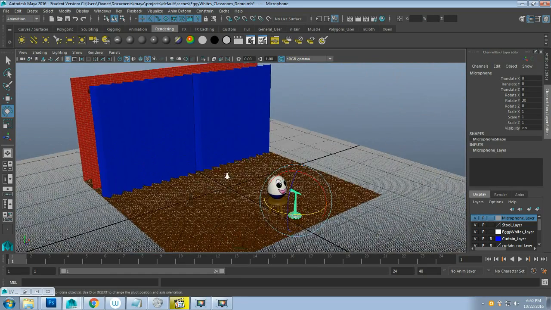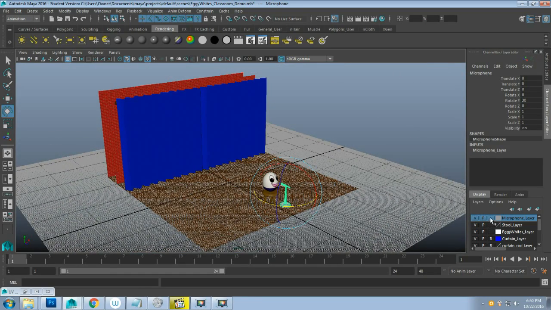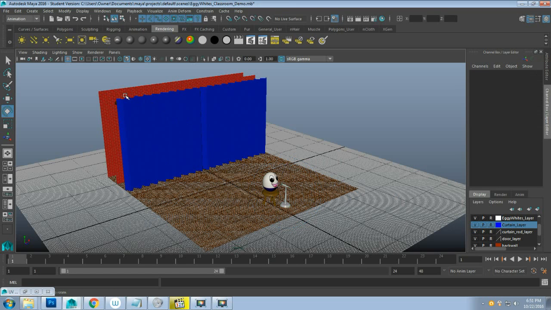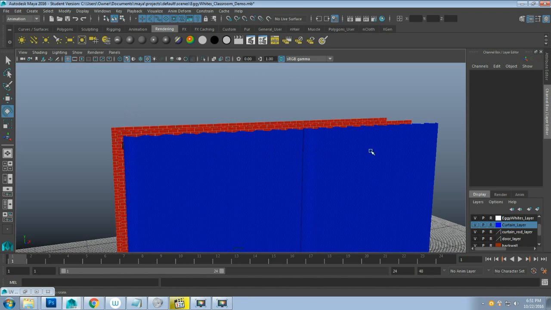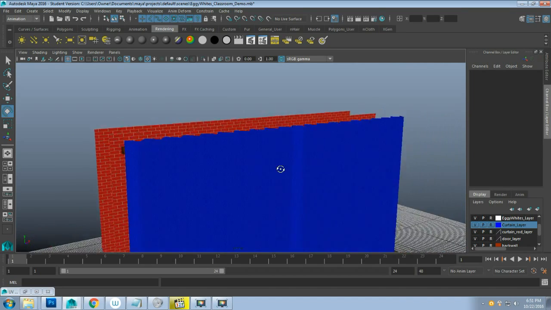All right. What I want to do now is set everything, because everything should have its own layer, onto reference so I don't accidentally click on them. I'll even set Mr. Eggy Whites to reference so I don't have to worry about clicking on him. And I'll come down to my curtain layer, and I want my curtain and my curtain rod. First thing I want to do with my curtain is set up a large curtain. If you look at a set of curtains, you'll notice you have a little skirt curtain that covers the top of this piece, and then you have the open curtain that opens up. The little skirt just hides the curtain rod. So that's what I'm going to make real quick.